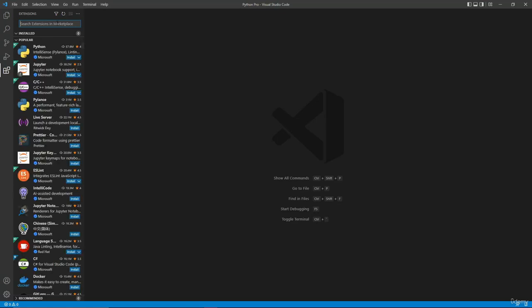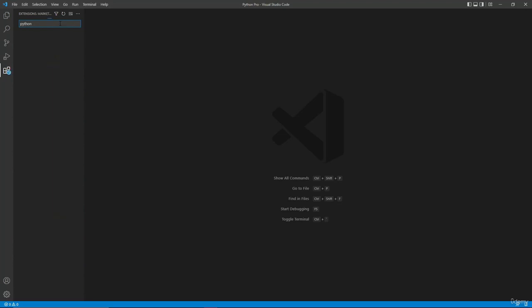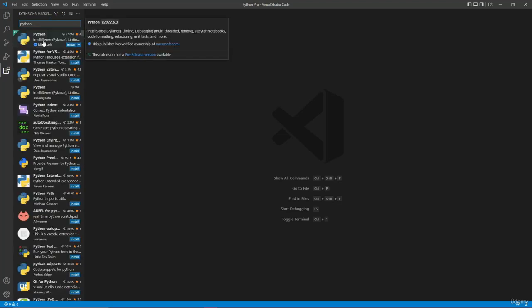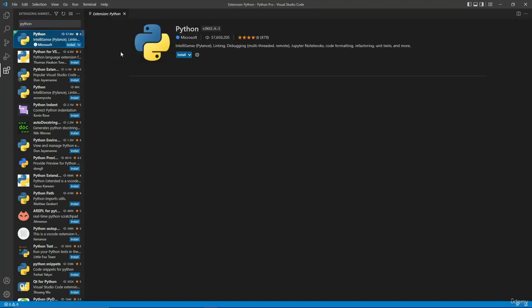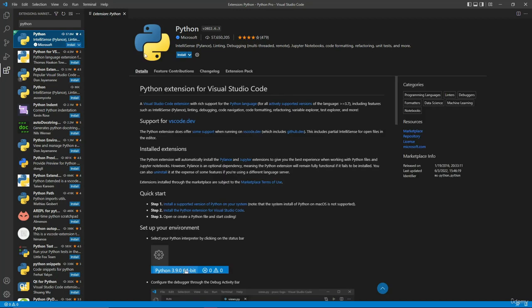In here, we can search for Python and you will see this first result, that is IntelliSense. We will click on it and it is provided by Microsoft. You can see here are the details about it. You can go through it. It will help us while we are coding in Python. We will click on install and it will start installing. It might take a few minutes as it is a large extension with IntelliSense. It will automatically detect what we are typing and give us suggestions. It will help us in debugging, and we can also open Jupyter notebooks with the help of this extension. There are many more features we can add into our code.